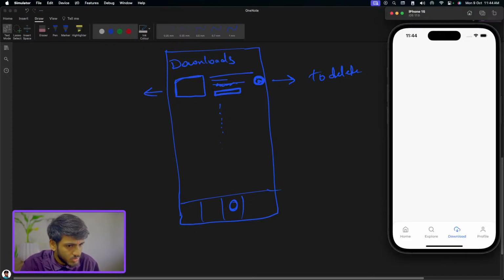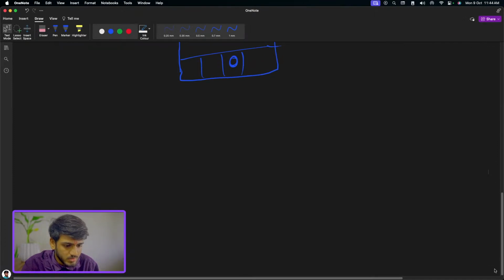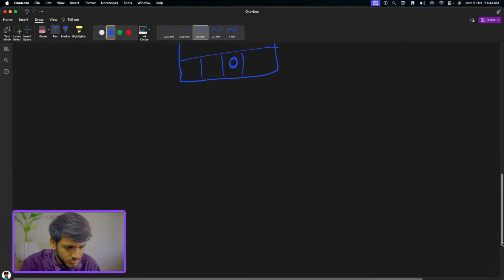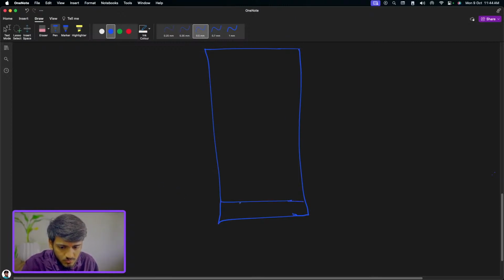And the last thing is a profile tab. Now in the profile we don't have many options yet. I don't think there will be any more options in the future, but let's just say profile.